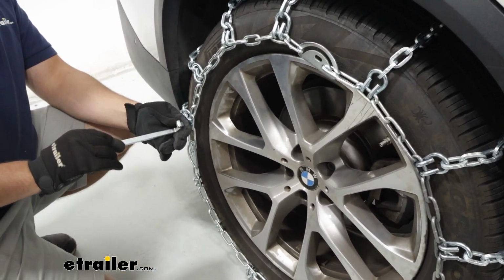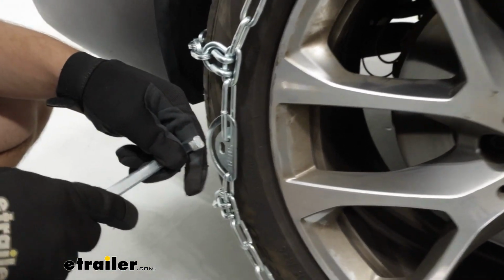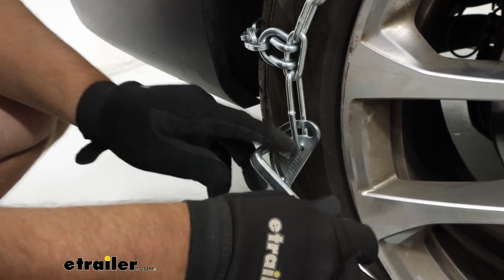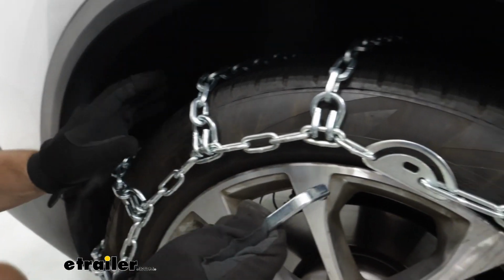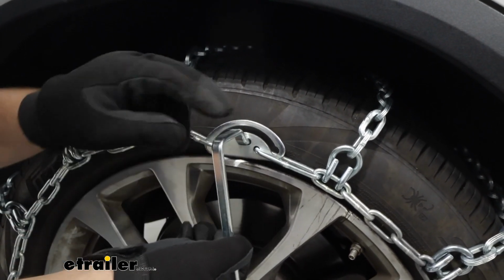So we're going to grab this included tool. And the way this is going to work is you're going to have this flat surface edge to it, and it's going to go into this hole. You're just going to put it in there and then twist till it tightens down, and you're just going to keep going until you can't turn these anymore, or until you run out of cams.